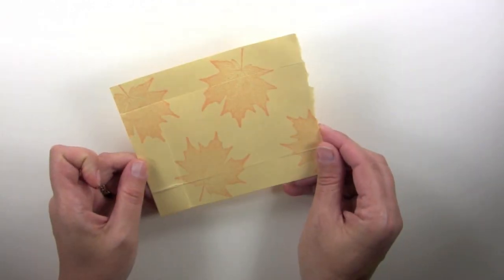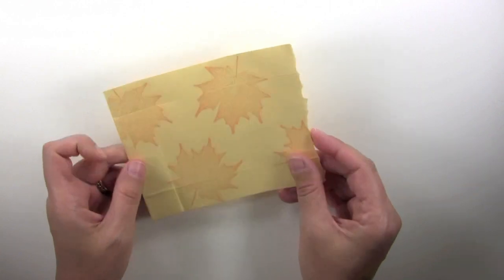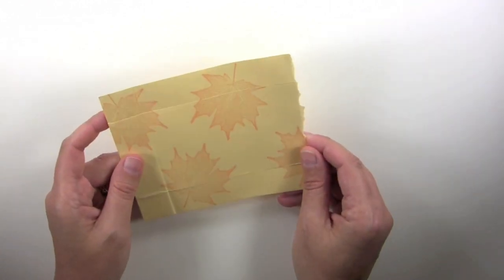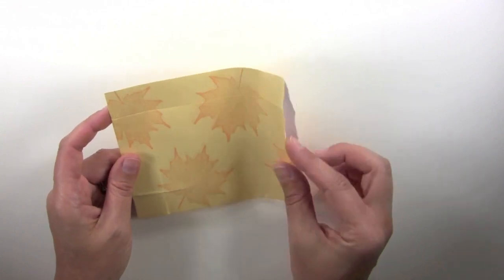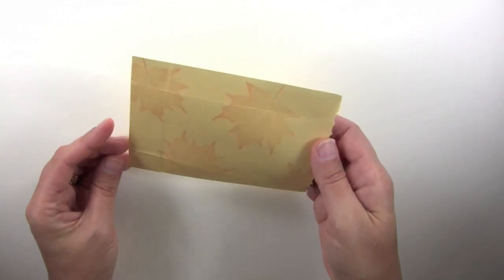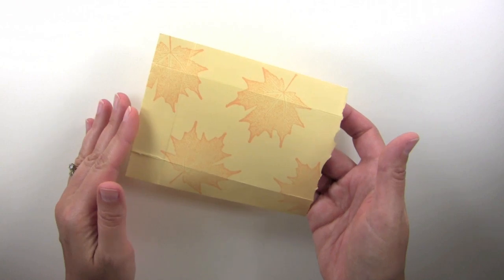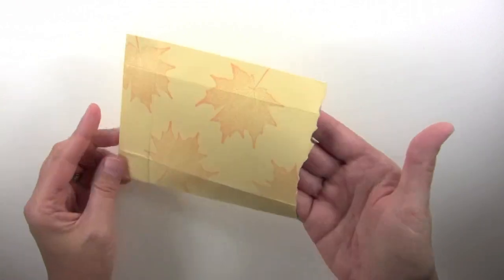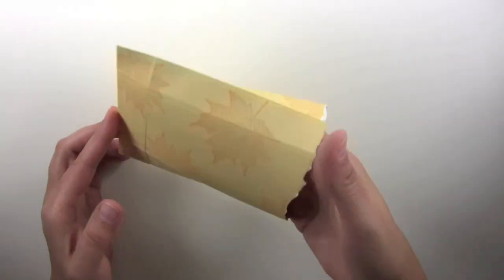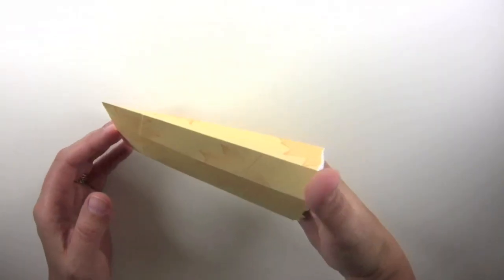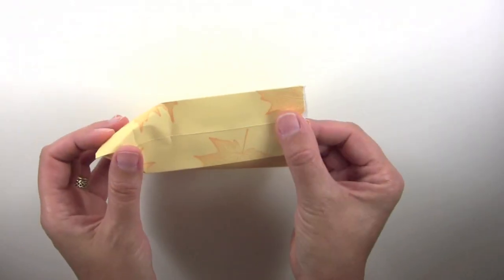And then we're coming to the part where we just fold the gift bag, and this part goes really fast so you can totally use this technique for making favors for showers or weddings or parties. But I'm going to try and do it as slowly as I can so that you can see. And you can always rewind if I go too fast, but I'm going to try and go really slow. So what you're going to want to do is just take your hand and put it inside the envelope, and this will open it up. You're just going to put your hand in the whole way, and then you're going to push the sides down like so.